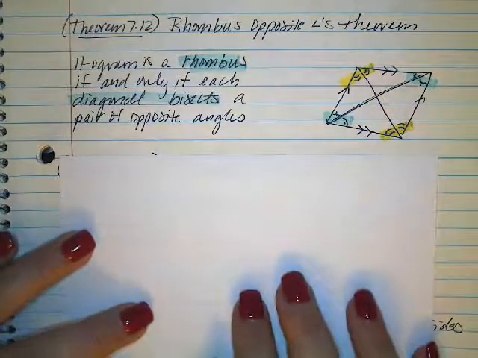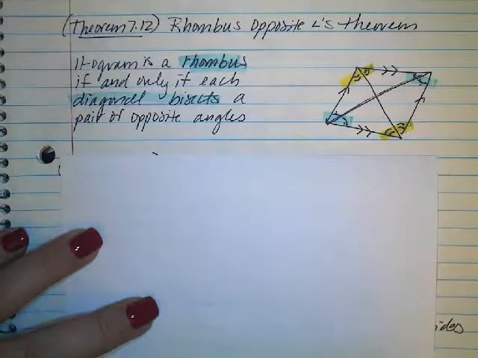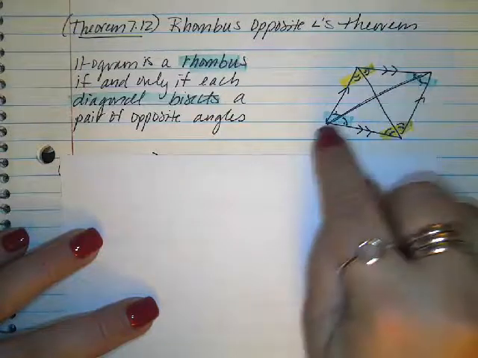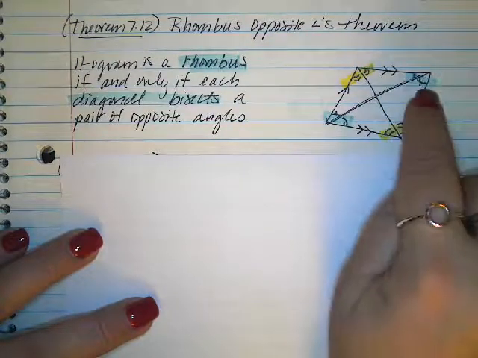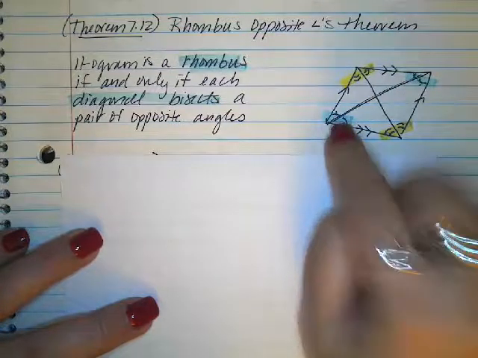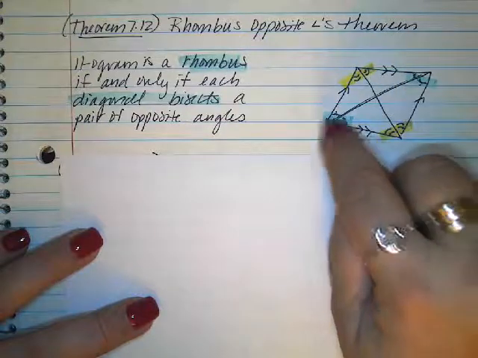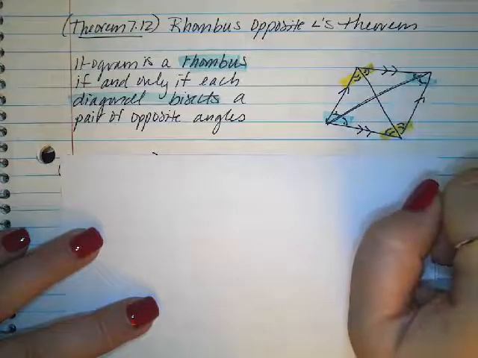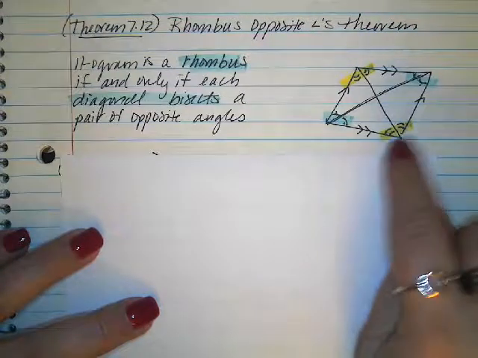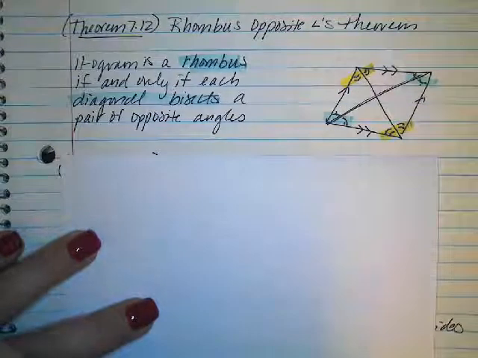Another piece of information we know about a rhombus is that when the diagonals run across, they actually bisect the angles. So this diagonal runs across and it bisects this angle, or splits it in half, and it also does the same over here. Since we know opposite angles are congruent, all these tiny little pieces are also congruent. The same happens on the other opposites: this diagonal bisects these angles, and so these are congruent and these are congruent as well.